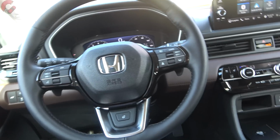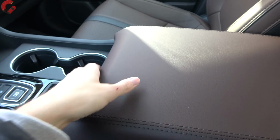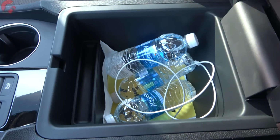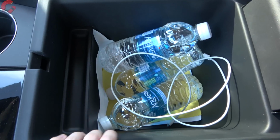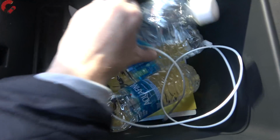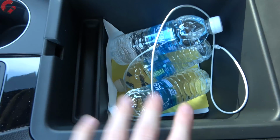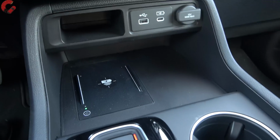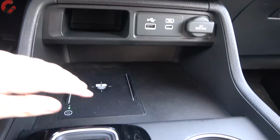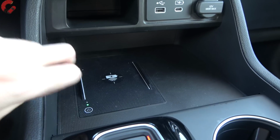But let's go ahead and take a look at interior storage, because this is a family 3-row, so that of course is super important. Opening up our center console, you know how Honda be. They give you all of the storage you could possibly want, and indeed we do have a ton. This console is huge. We got 3 water bottles in here, all these wires and stuff, plenty of space to spare. 2 cup holders up there in the front, very large center bin, nicely rubber lined. It is a wireless phone charging pad as well right there on that section.